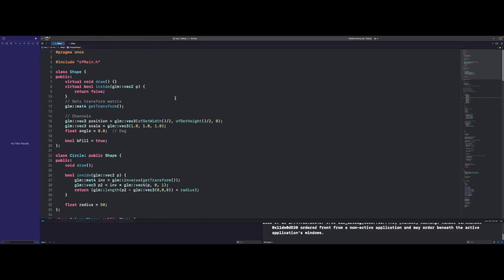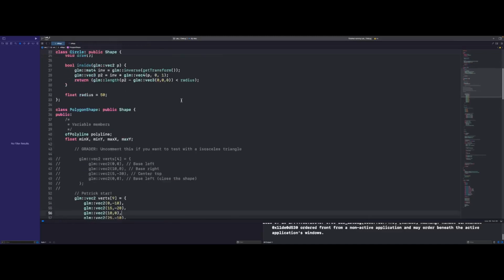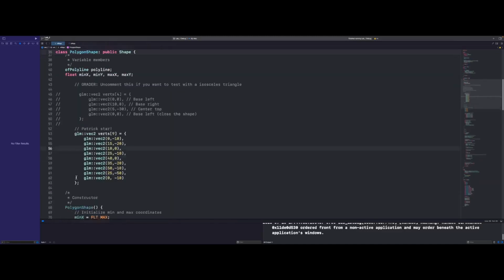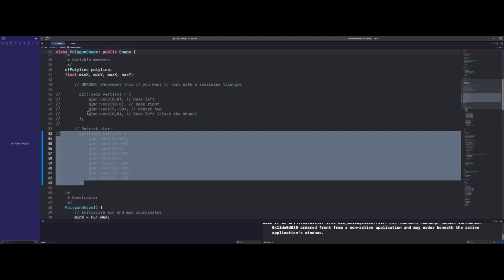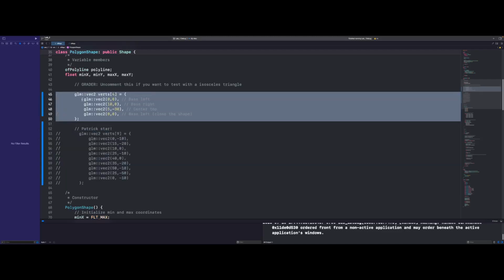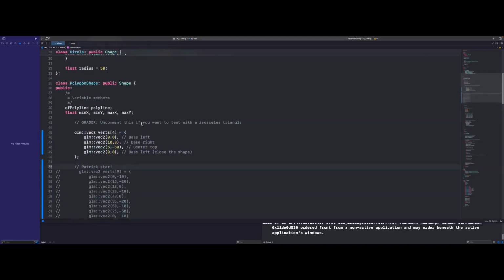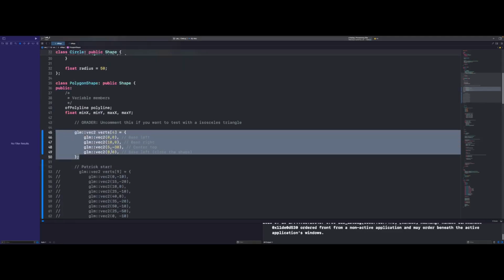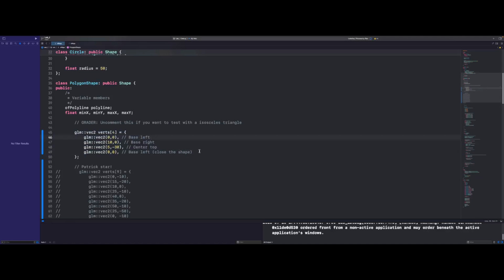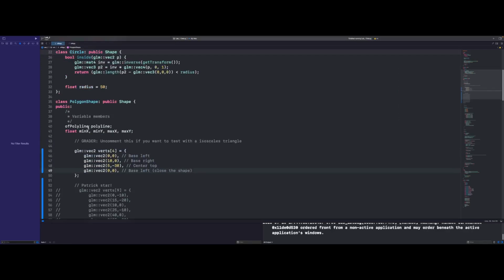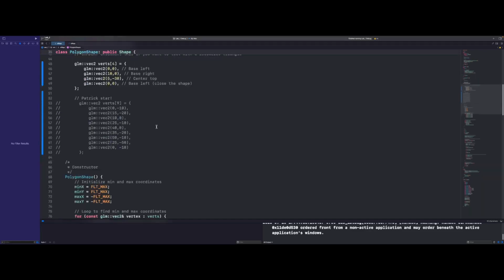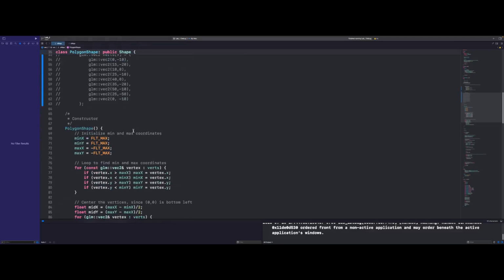Most of the juicy bits are here. So now we can go into the polygon shape. Let me comment this actually and uncomment this. So like I was saying, I'm using a poly shape to draw just any polygon you want. And for that reason here I'm describing the vertices for a triangle. These don't matter where they are at. We don't need to center them. I center them later. And here you have our polyline, which we use, and our min x, min y, max x, max y, which we use as bounds for calculations further after.